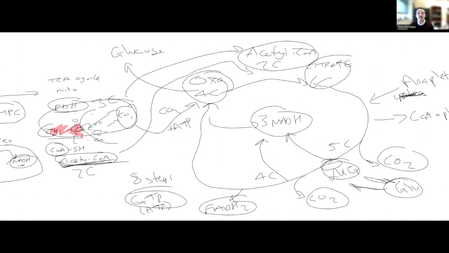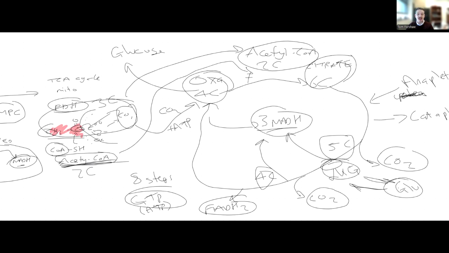The 2-carbon and the 4-carbon condense together to synthesize the 6-carbon citrate molecule. This is going to go around the other steps of the TCA cycle. And there are 2 oxidative decarboxylations where, again, you lose CO2, and so it becomes 1 carbon shorter. But each time you reduce NAD to NADH. There's another NAD reducing step as well.